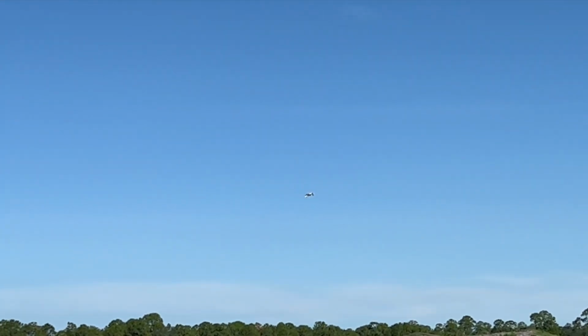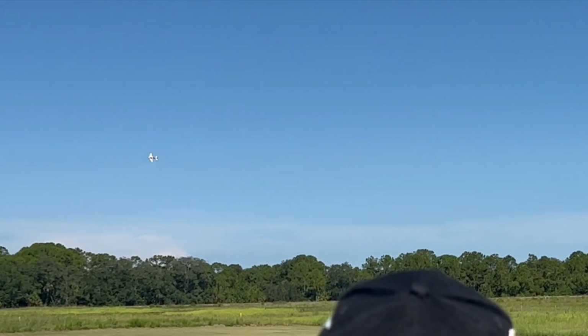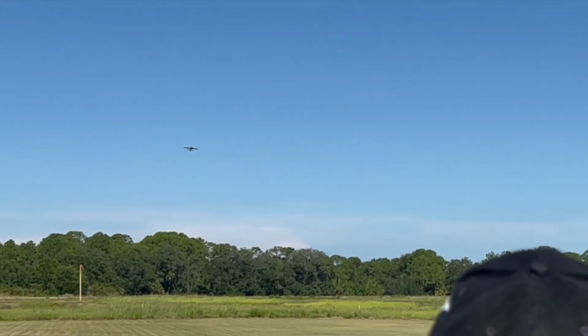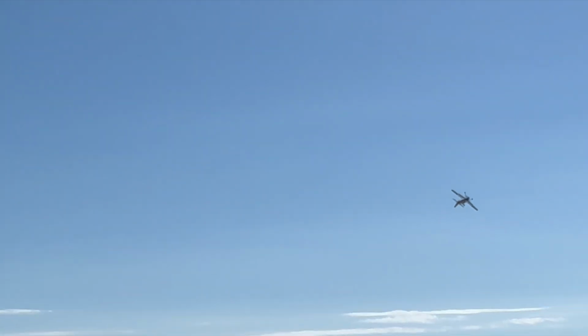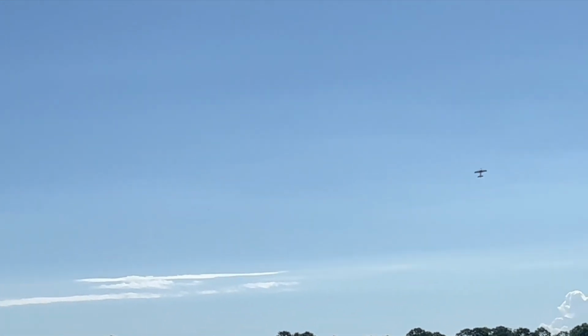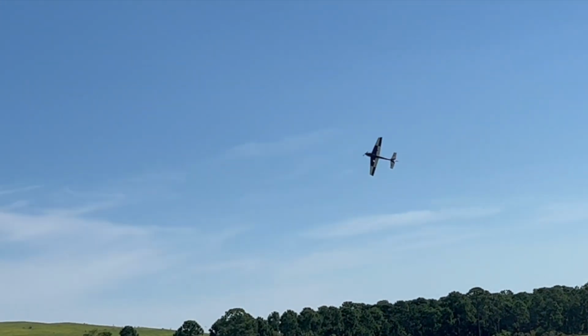Another really important skill, and I think probably one of the first things you want to try, is to just do a nice long slow roll. And again, this is just a matter of trying to keep the plane very straight. There's halfway. All the way. In my opinion, that's probably the first thing you should attempt to do, because when you learn to do that too, it'll help you keep all your point rolls nice and straight as well.